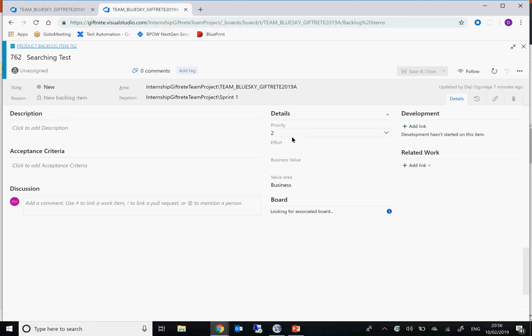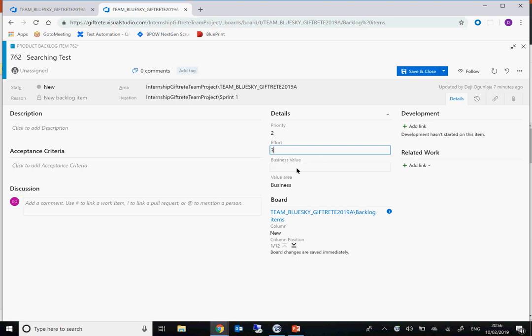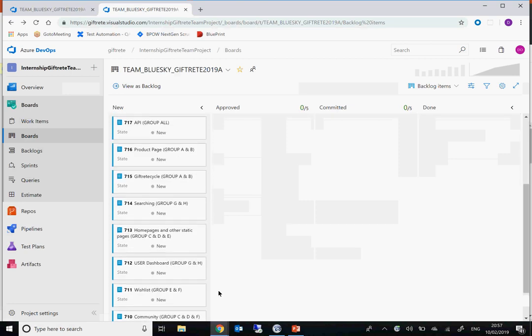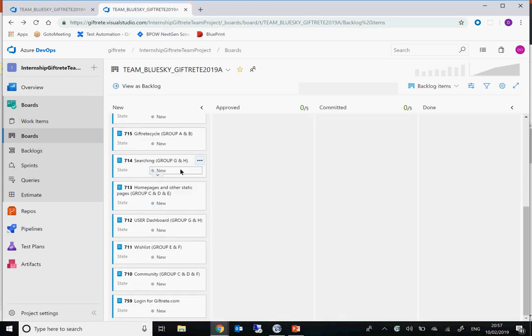Let's say we click on it and we also put the effort. Now, if you say registration should be easier than searching an item, we can decide to say this is an 8 and we'll put an estimate there. And like that, we put estimates on all those stories.